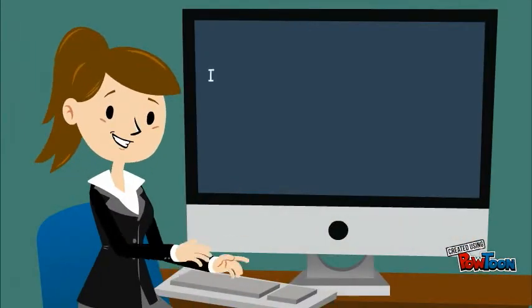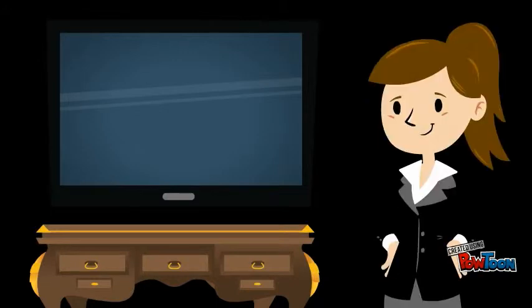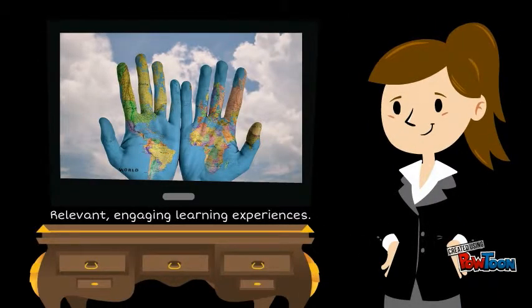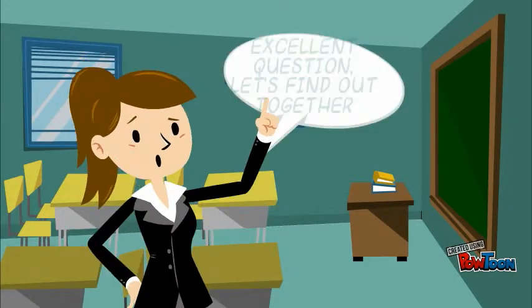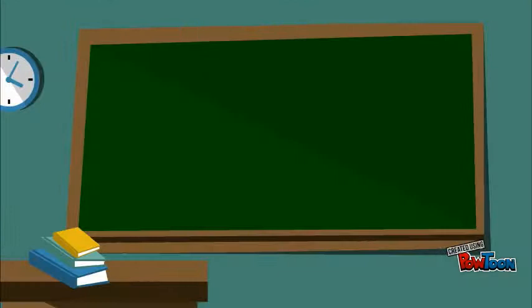The world is changing, and students should be seen as the agents of change. Making puts that power in their hands. Making gives kids a connection to the real world, solving real world problems, which is intrinsically motivating. What is great with this approach is that no one has all the answers, no one is an expert. This means that students and teachers learn together, authentically.